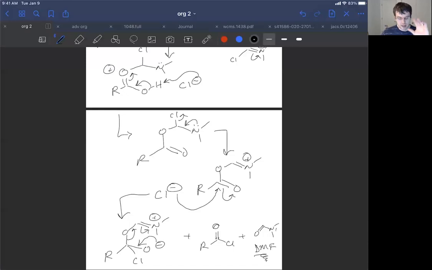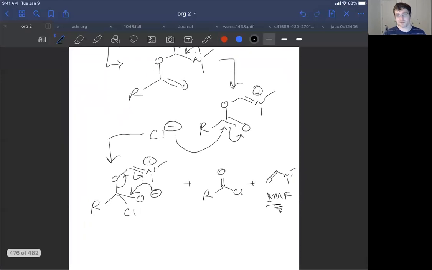Okay. Thanks for letting me show you this. It's one of my favorite reactions. I wanted to get the mechanism off my chest. Don't worry so much about having to predict this on a test or that sort of thing. But I at least want us to see how this is done. But this is just such a reliable reaction. So the complications come from the oxalyl chloride. But what this does do is this introduces us to how carboxylic acid derivatives react.